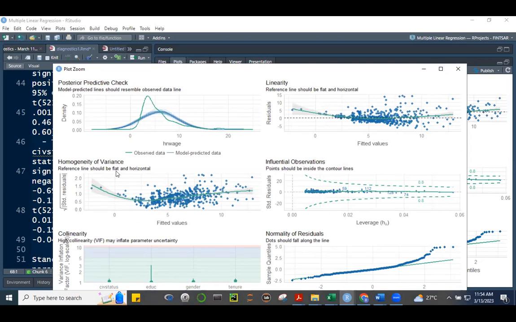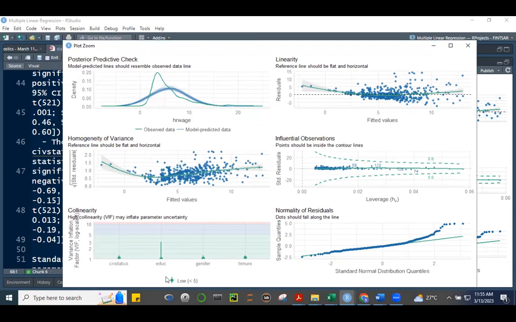The reference line should be flat and horizontal. It looks like the reference is not flat and horizontal. So may issue tayo dito ng homoscedasticity or constant variance. What's plotted here is the square root of the standardized residuals versus the fitted value. Here it's the residuals versus the fitted values.